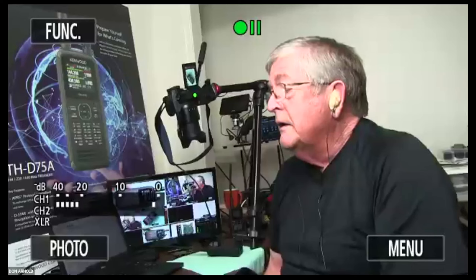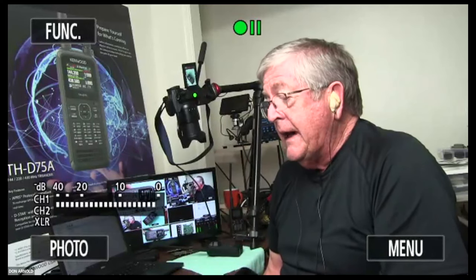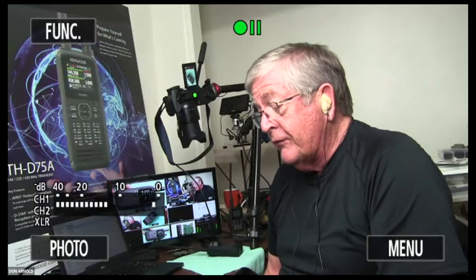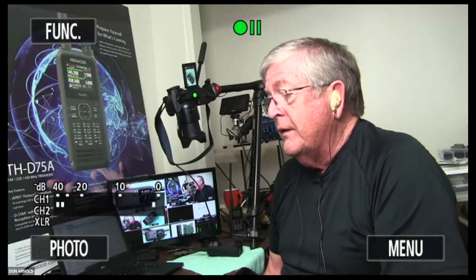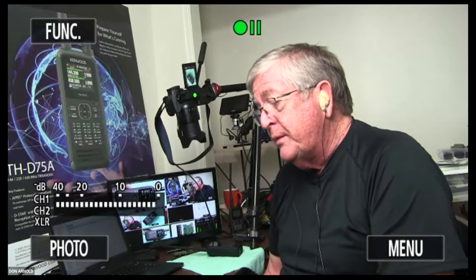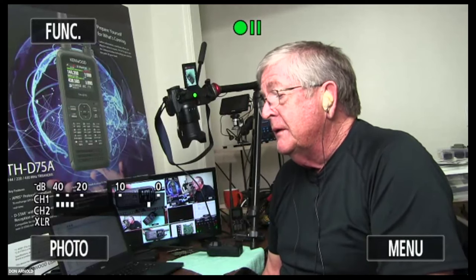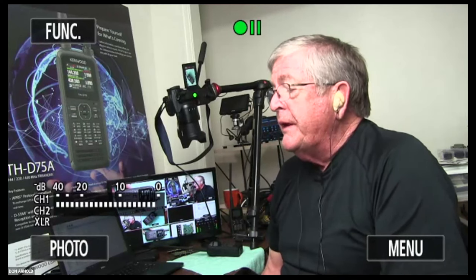So, I have a question. The charging cables that come with the radio, are they USB-C? And also, is it a DC cable, or do you have to supply your own DC charging cable? Okay. There is no USB-C cable that comes with the box. There is a 12-volt charger, not a power supply, that you could charge the radio with. You can also charge the radio with a USB-C, as long as it's more than 2 amps. The USB-C will take a little bit longer.